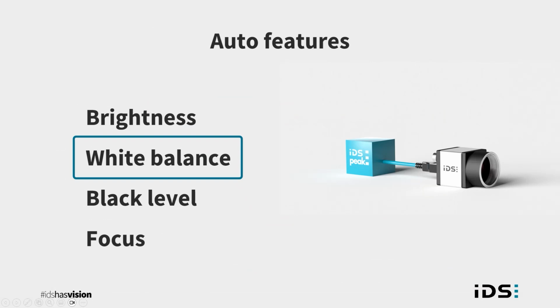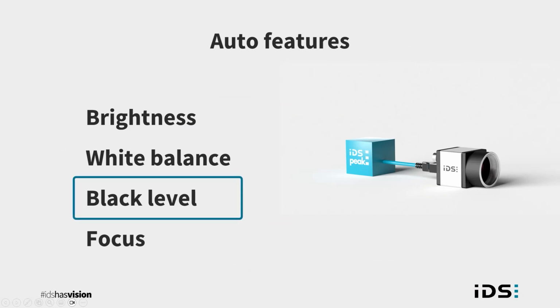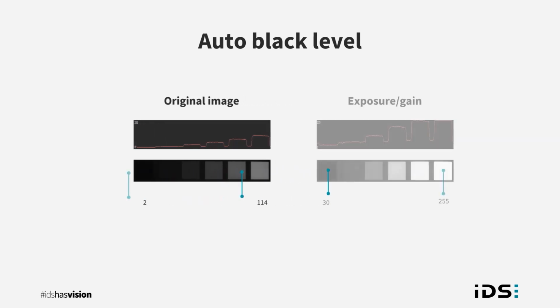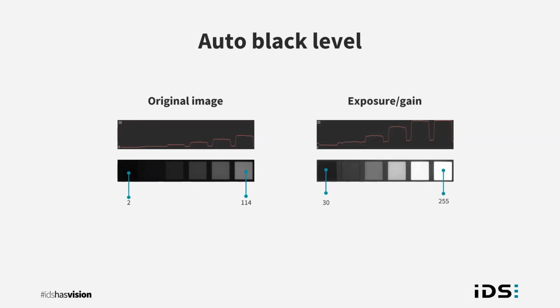So whilst white balancing ensures more accurate colours, black level is used to preserve detail in darker areas of the image. In some applications, it's important that the pixel value for true black in the image is not set to exactly 0, as this can clip information in the image if there are any subsequent decreases in the image brightness. If we increase the exposure time or the gain to compensate for this, we may see saturation in brighter areas of the image.